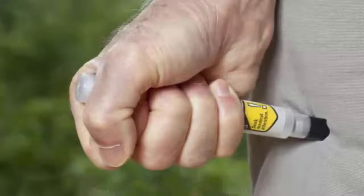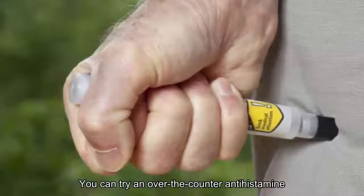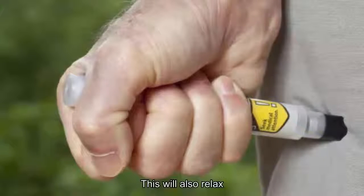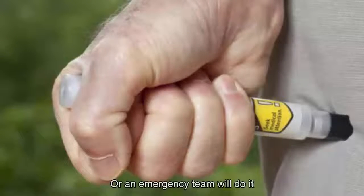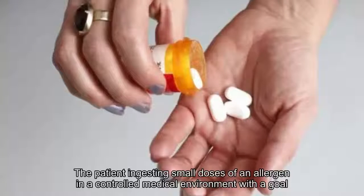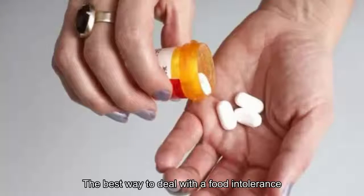Number ten: life-saving treatments. There are generally two types of treatments for food allergies depending on whether they are mild or serious, according to WebMD. For lesser reactions not involving gasping for air or swollen body parts, you can try an over-the-counter antihistamine. However, you will need a shot of epinephrine to control the release of histamine from an extreme food allergy — this will also relax muscles enough to allow breathing. You can administer the shot yourself if equipped, or an emergency team will do it. WebMD also notes newer treatments such as food oral immunotherapy, which involves ingesting small doses of an allergen in a controlled medical environment with the goal of building tolerance.